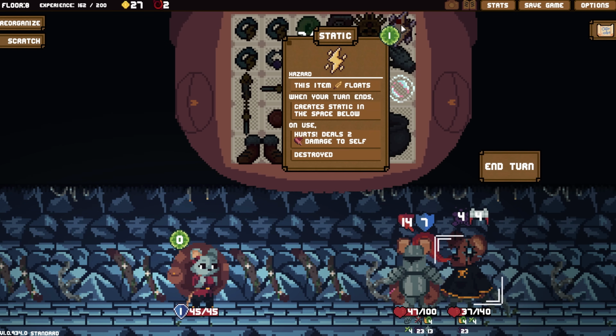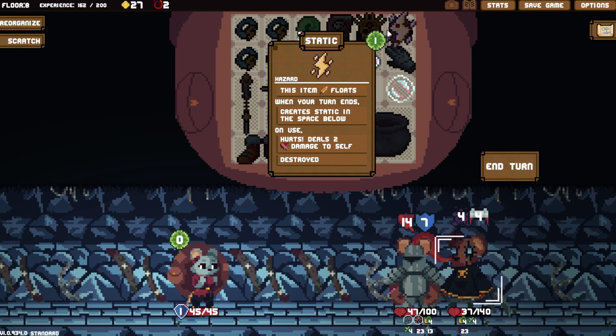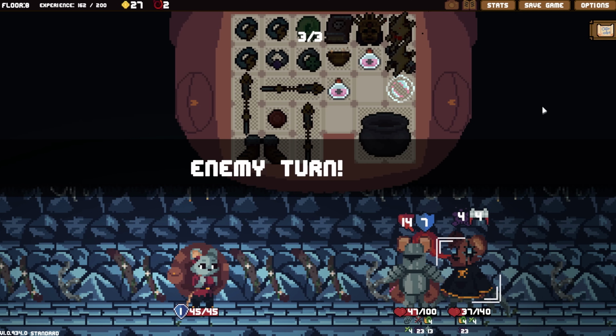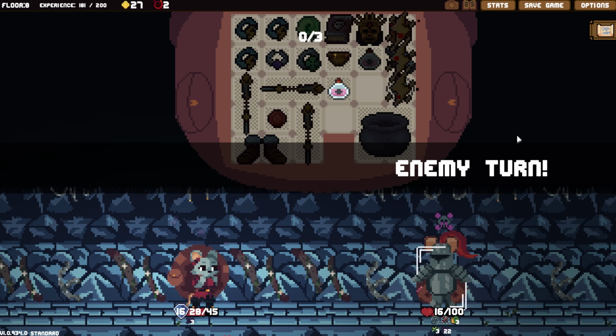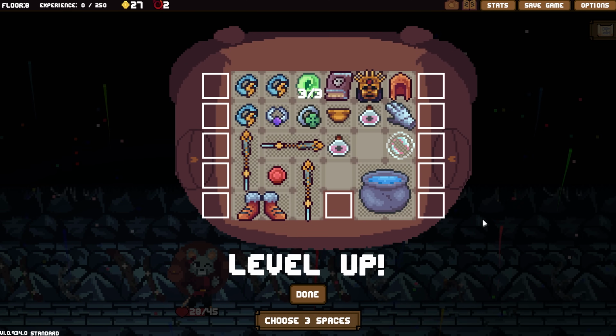Oh, it didn't use the... Oh. Wait, what? Why didn't they get... Where's my block? Oh, is it deactivating? It's deactivating the items, I guess. Yeah, that's fine. We've got this. Okay, three spaces. Think about this.